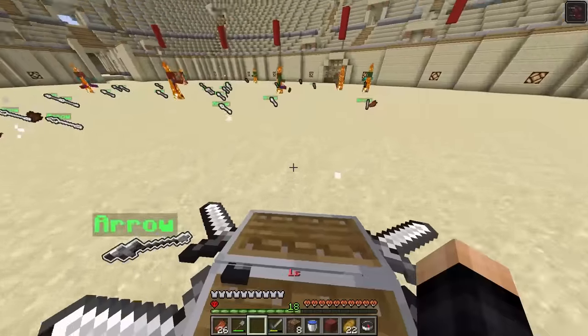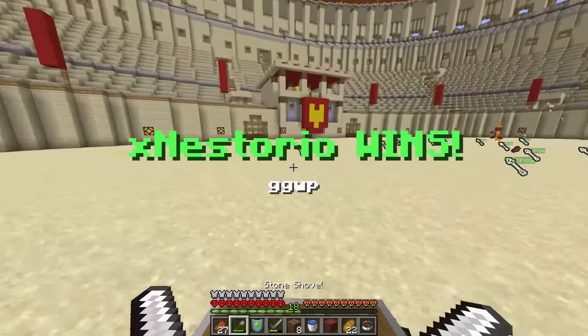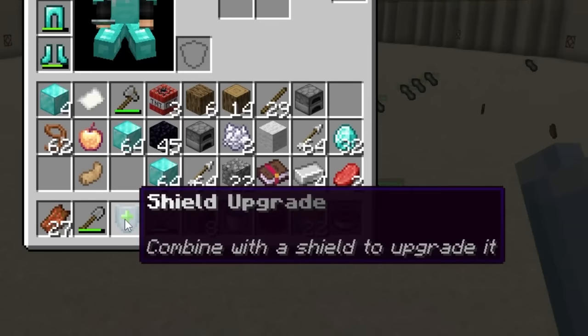Are we done after this? Oh gosh. Oh gosh. Okay. 1 second. Oh, we did it. Oh my goodness. And with that being done, we now get the shield upgrade. Combine with the shield to upgrade it.